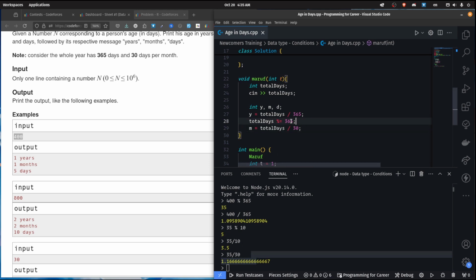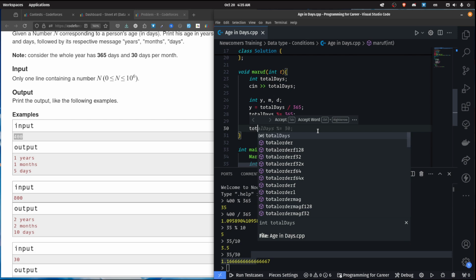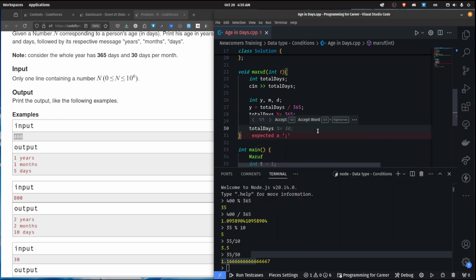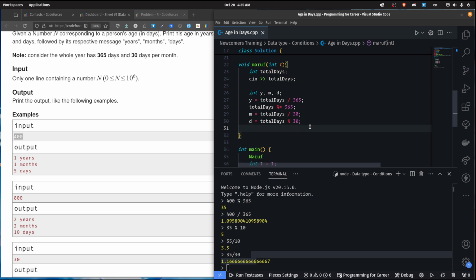For example, d is equal to totalDays modulo 30. After that, just print the variables.